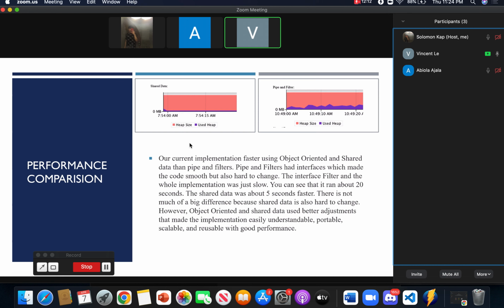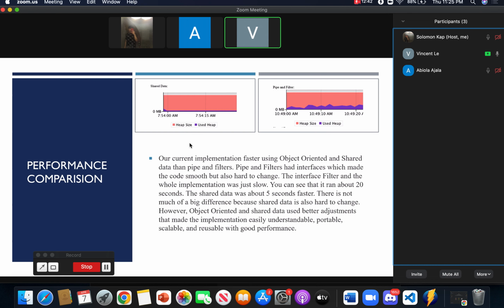When using the shared data, the time taken is only 15 seconds, and that's 5 seconds shorter than the pipe and filters, which is 20. And the reason for that is because when using the pipe and filter, the heap area takes more space because of using the pipes, and that caused the pipe and filters to be slower compared to the shared data.